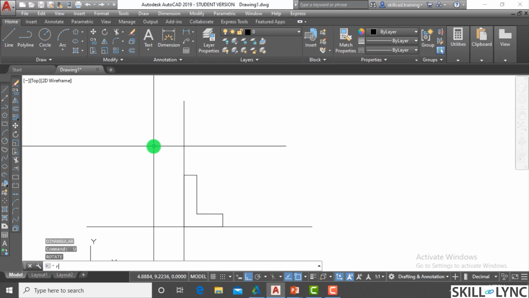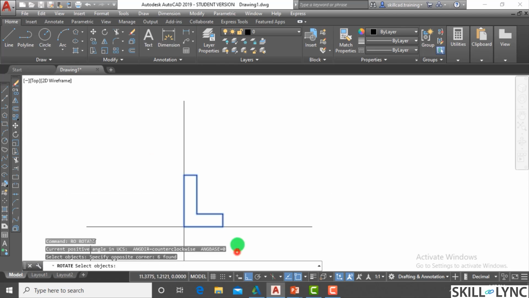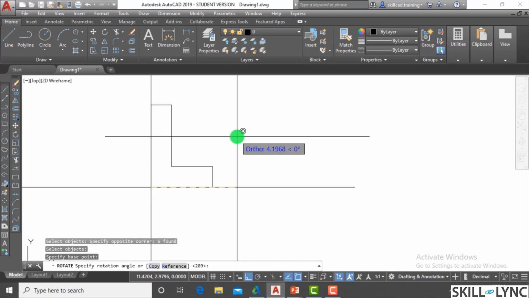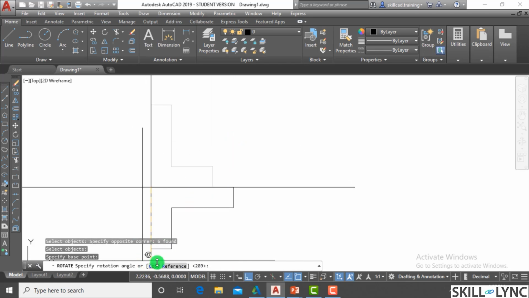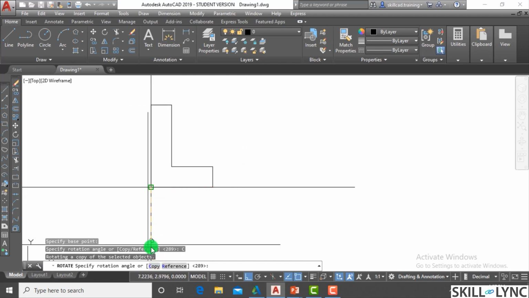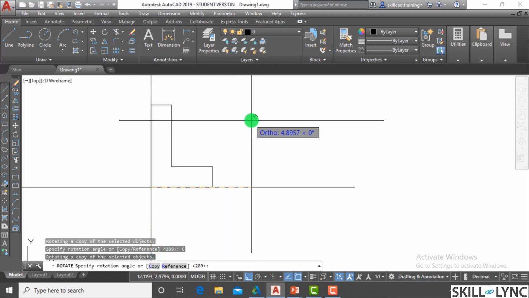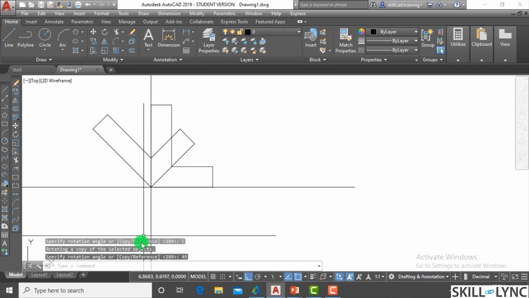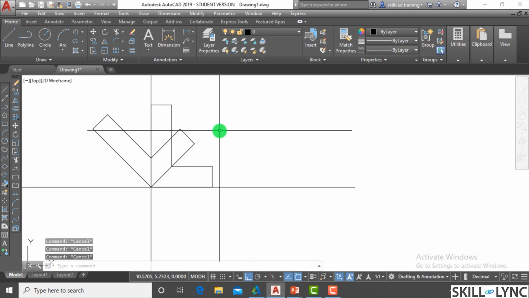The next is basically rotating with options. So you can rotate an object, and you can copy while rotating. A very interesting tool. So you go with the rotate command and you say C for copy. Now the rotation angle, let's say 45 degrees. You can see that a copy is there, and you can have the rotation again.